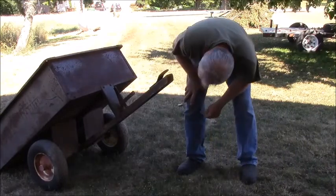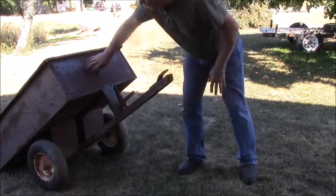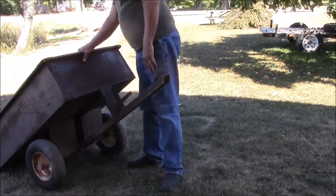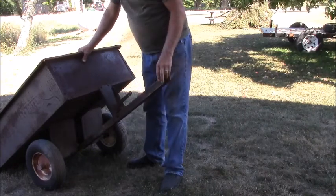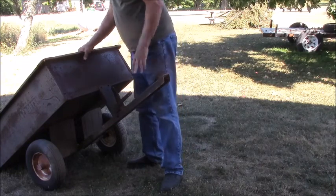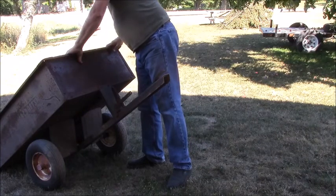So I'll see if I got my hammer thing. This thing is in such good shape. You know how old this is? I think this was like 1987-ish. When we bought this house in 87, it had nothing but electric heat. But it did have a chimney for a wood stove, and they were using a wood furnace, but they'd taken it with them.